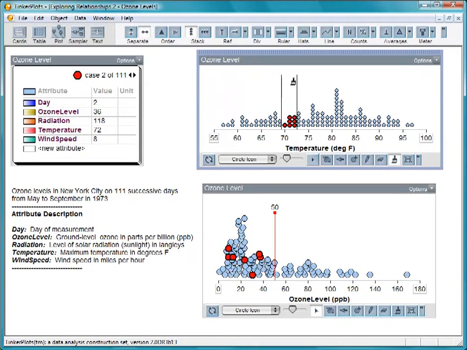Moving the brush shows that for a while the highlighted ozone levels are mostly towards the left side, but once it is about halfway through the temperature range, the highlighted cases are appearing more and more toward the right, in the higher, more dangerous ozone levels. Move the brush across the data again and summarize what this shows. As the days get warmer, the ozone levels tend to get higher.